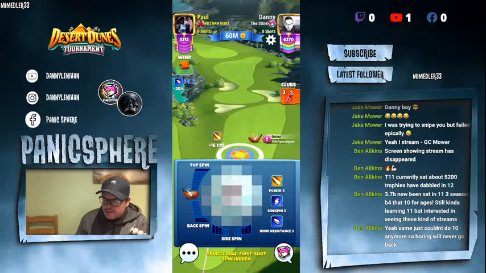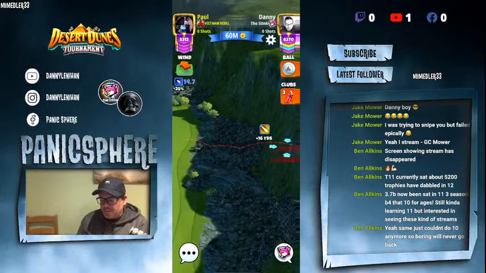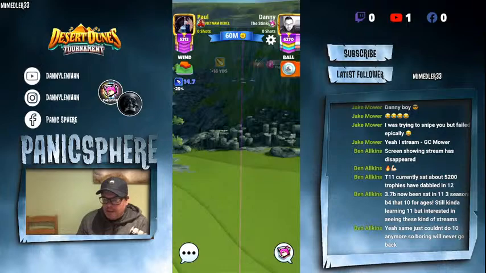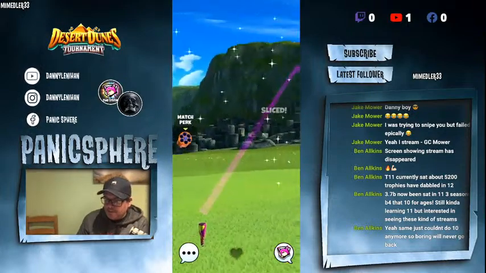So this is an interesting hole because you've got two different directions to take. If you play left, it's plus 10. If you play right, it's plus 20. And I have no idea how you're supposed to play this off the cliff, but he's going to.